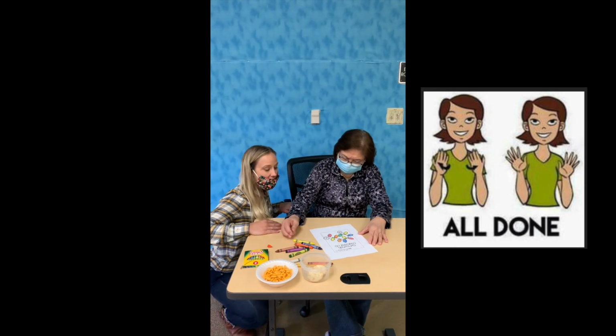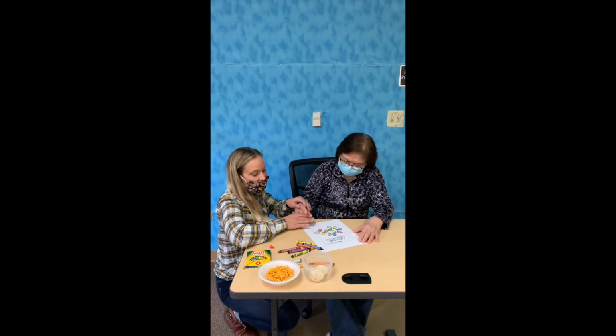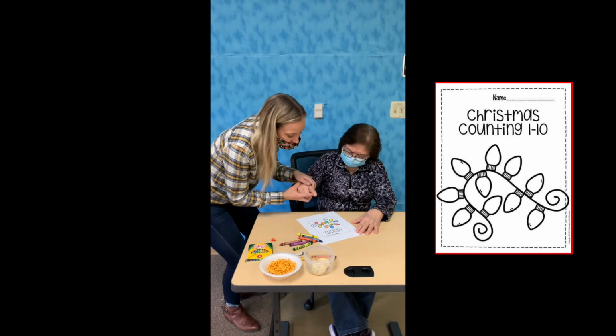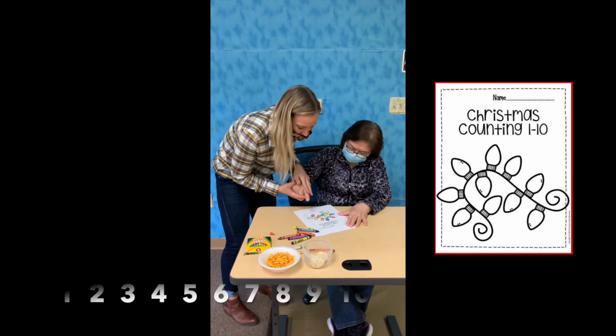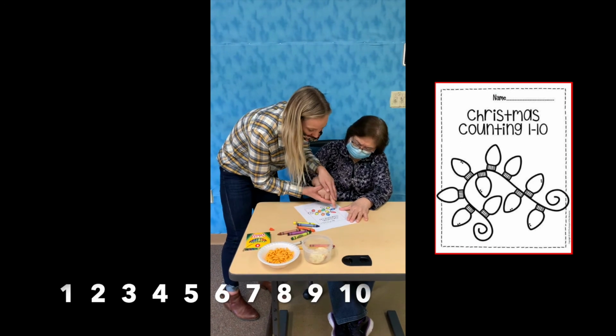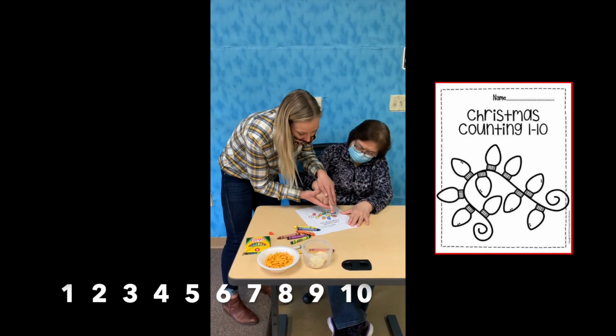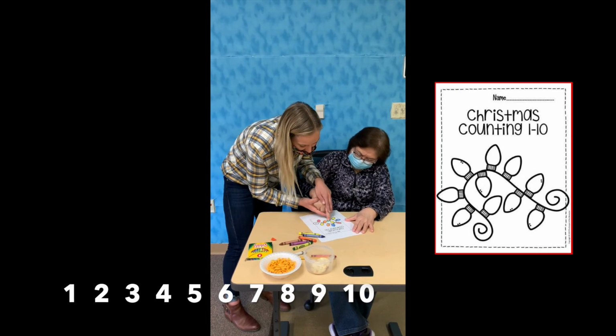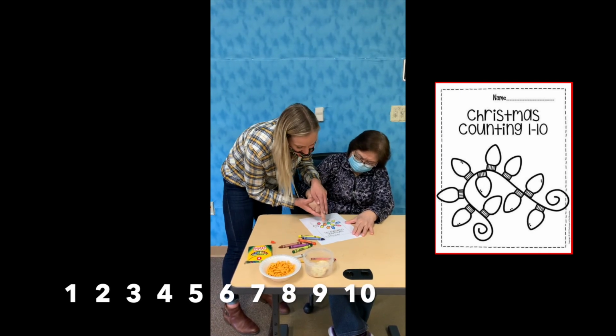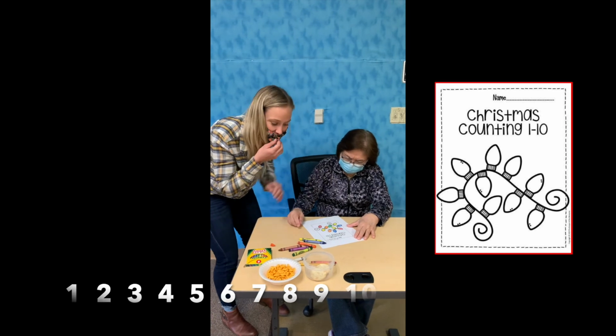So now, Miss Maggie, let's count the lights. We're gonna use one finger and we're gonna count. Let's start from left to right. One, two, three, four, five, six, seven, eight, nine, 10. Good job.